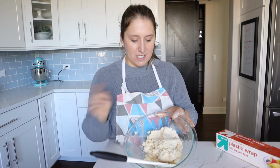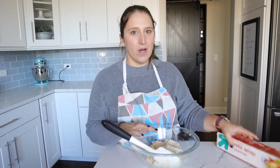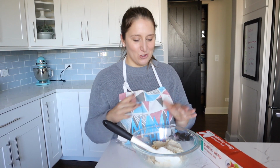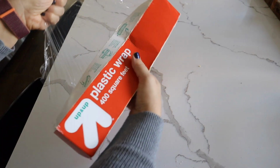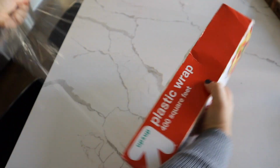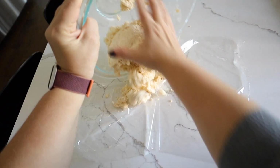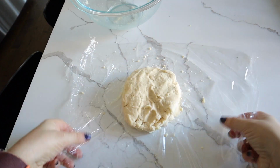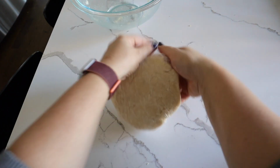Now that most of my dough has basically come together, we're just gonna go ahead and put on some plastic wrap, make it into a disc, and stick it in the fridge. The dough does need to chill for at least an hour in the refrigerator, but as I said, it could stay up to 2 days in the refrigerator or a month in the freezer.